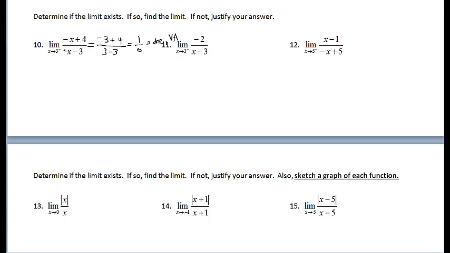All right, number 11, plug in 3. Notice I'm losing the limit statement when I do a substitution in. Plug in 3. If we have to, we'll choose numbers close to 3 to the right of 3. But we're not going to have to do that because we get undefined. So this limit will not exist because there's going to be a vertical asymptote there.